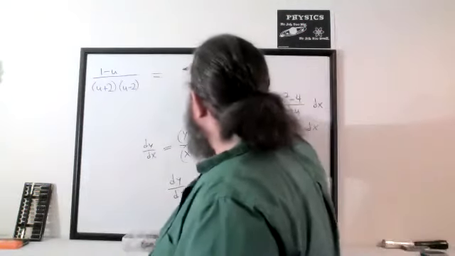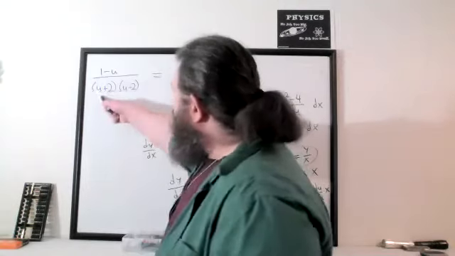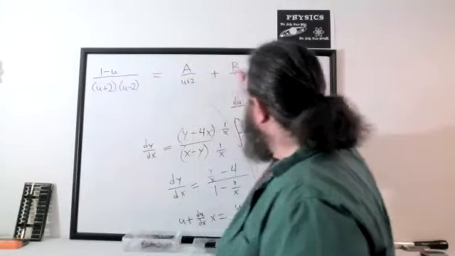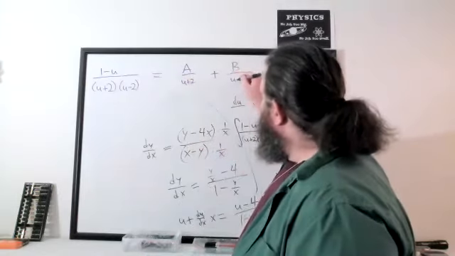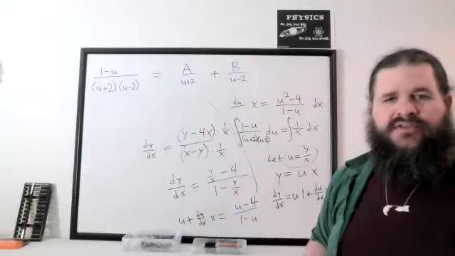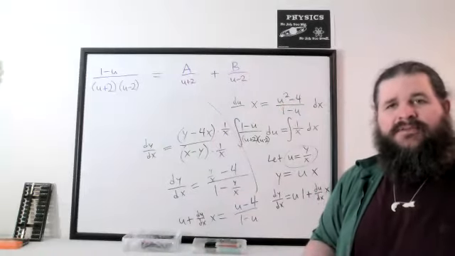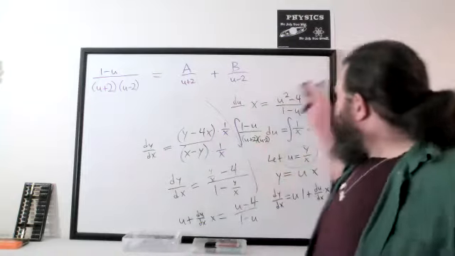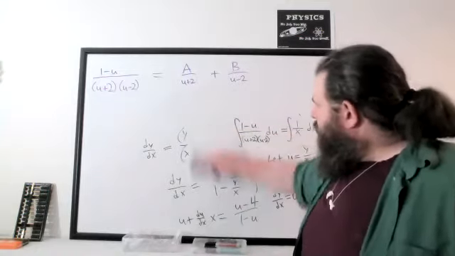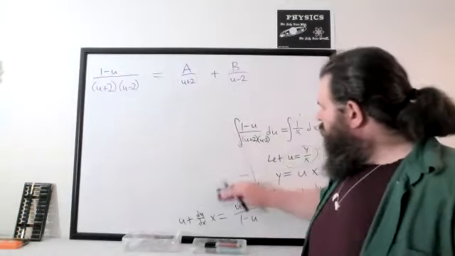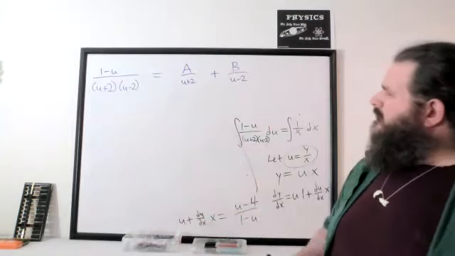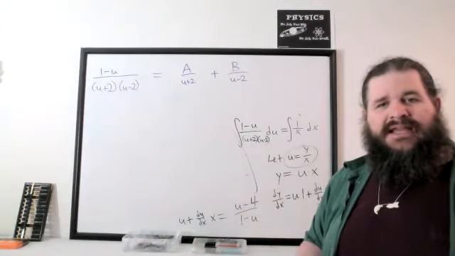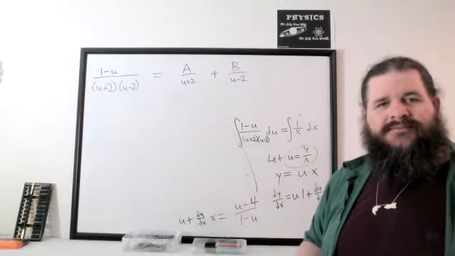Instead, we want to split it into something over just this first part plus something else over just this part. So this is the idea of decomposition. Decomposition in the sense of splitting it up into simpler pieces. To do that, though, we're going to need to find values of A and B. So how would we start finding values of A and B here? What would be a good next step to do?